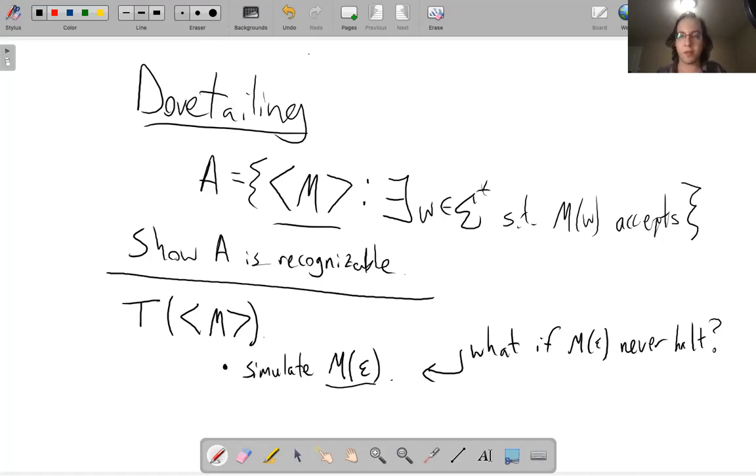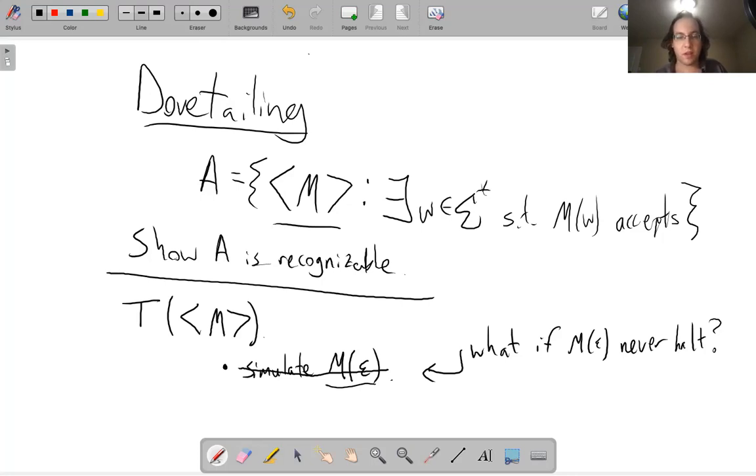But if it never halts, then T will never know to stop. It doesn't know if it just didn't wait long enough. So this is a bad thing to do. We don't want to run a machine that might not halt forever.